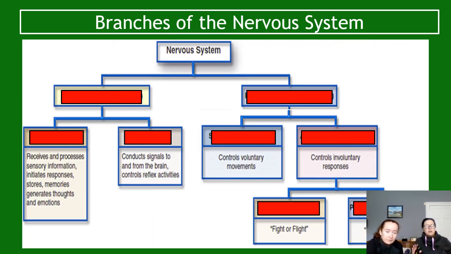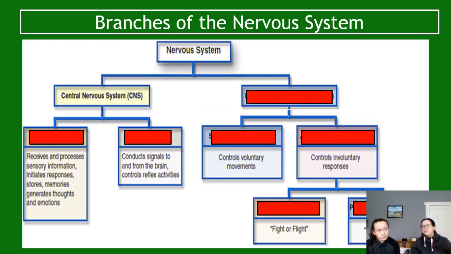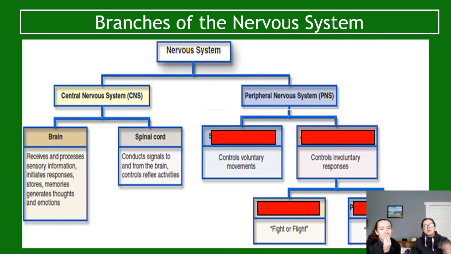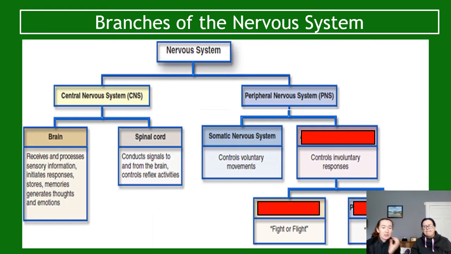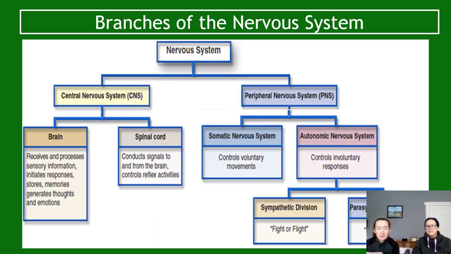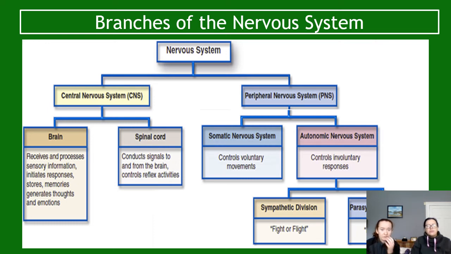Here is the important summary diagram. It maps out everything covered: the nervous system divides into two main branches — central nervous system and peripheral nervous system. The CNS divides into brain and spinal cord. The peripheral nervous system splits into somatic and autonomic. The autonomic then splits further into sympathetic (fight or flight) and parasympathetic (rest and digest). Learn this flow diagram and its branches — it's a great starting point and shows clearly how everything links together.